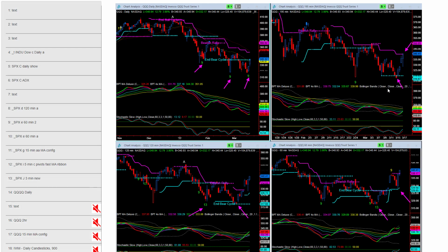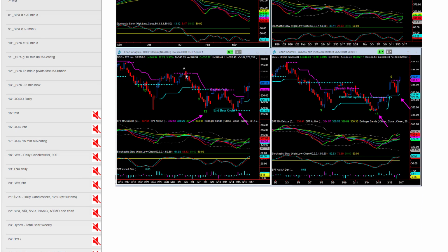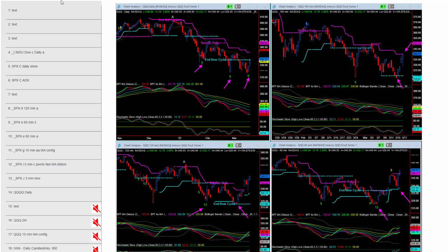Chart number 15, here's the various cycles. So again, look at on the daily here, triple Qs. All these bottoms have been on DeMark 9. We had a DeMark 9 the other day. Half day, we had the cycle support. We're right up against the ATR. 2-hour view, we had an end of bull cycle. Perfect rally from that. We're above the ATR in these lower time frames. And we had a 13 DeMark on the 60. Next.